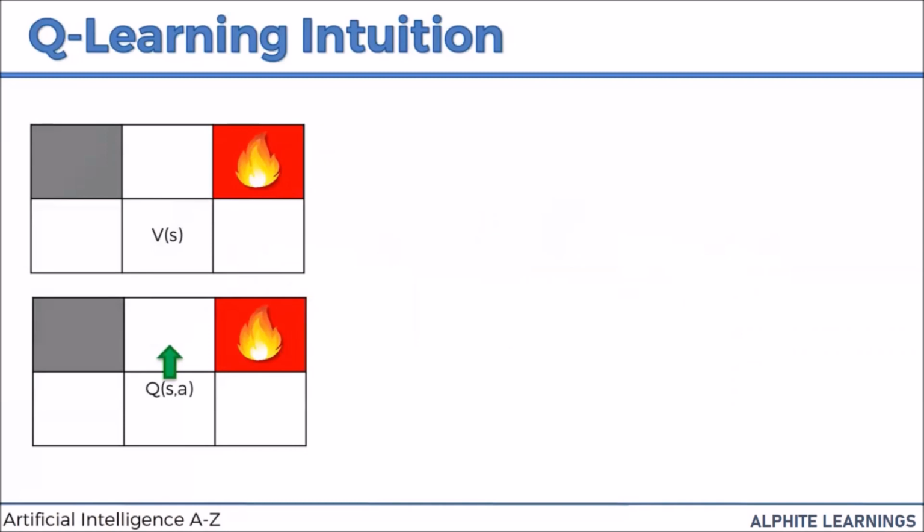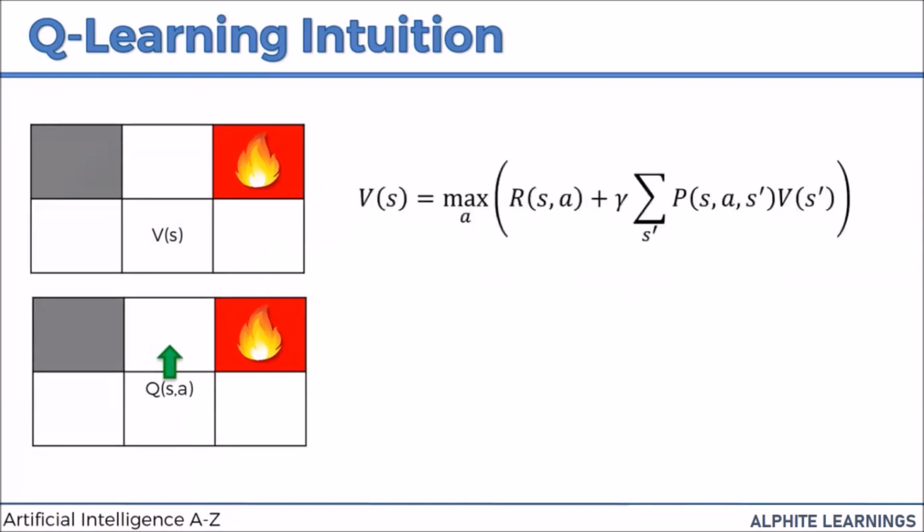Now I'll come to the derivation of Q. We know we are using the Bellman equation. The value of a state is the maximum over actions of the reward for the state and the corresponding action, plus the discount factor times the next value. So what is this Q? It means the quality of learning with respect to the state and the corresponding action.